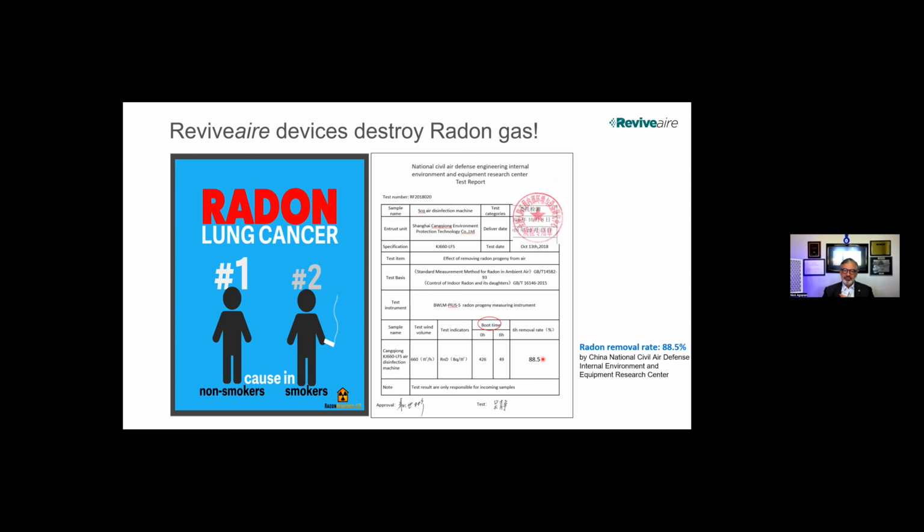So would this be a supplement to a mitigation system or a replacement for a mitigation system? This would be a replacement, because if you have a mitigation system such as an exhaust fan, and you're able to depressurize everything underneath the slab, you're still going to have some level of radon within the space that comes in, kind of like what I see here in my house. So you have a certain steady state concentration. So it can be used to complement an existing system and bring it down to even lower levels, because as far as I'm concerned, radon is absolutely a number one killer and a promoter of lung cancer, obviously.